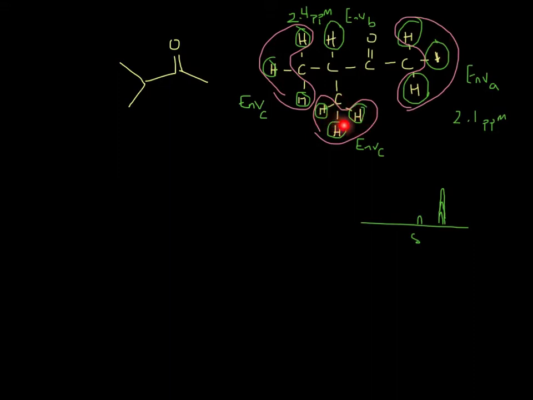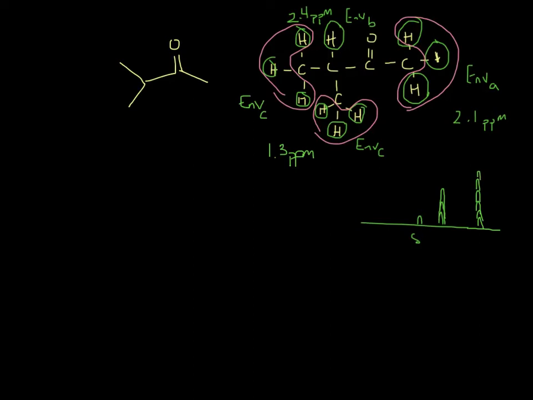Well, all three of these and all three of these are going to stack together. That one's furthest away from everything, so it's probably not going to experience much effect of the carbonyl, but maybe a little bit. So we'll say that these are going to be somewhere around 1.3 ppm. That is a guess. It's probably somewhere between 1.3 and 1.5, something like that. But they'll be furthest off to the right. So we'll see 1, 2, 3, 4, 5, 6 of them all on top of each other.